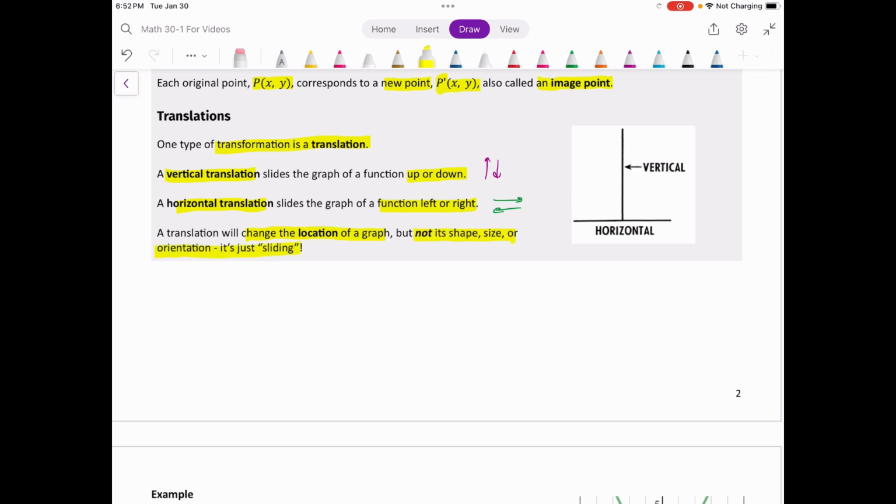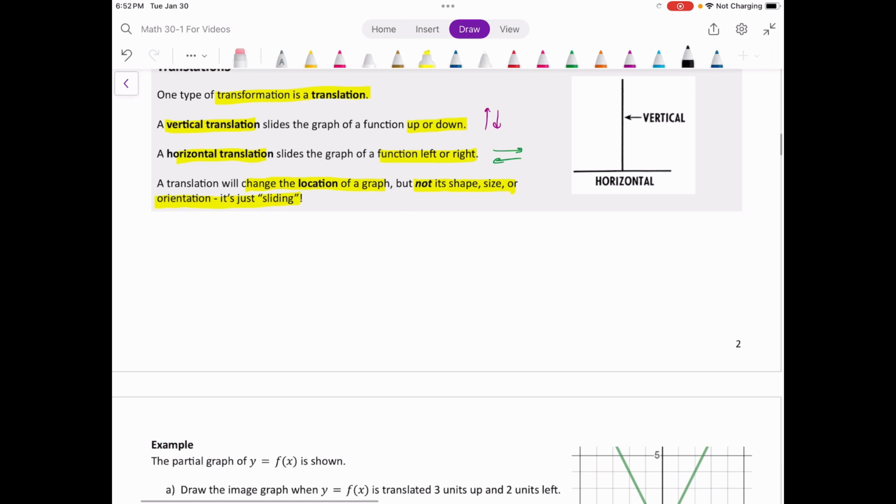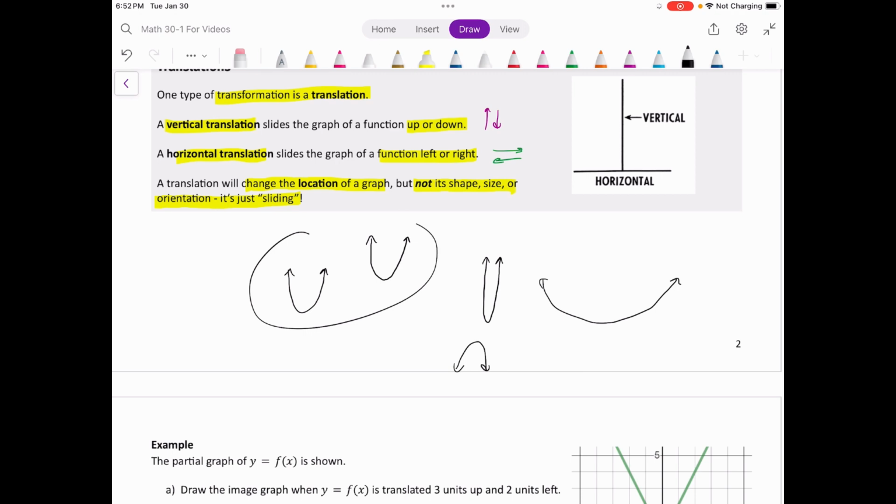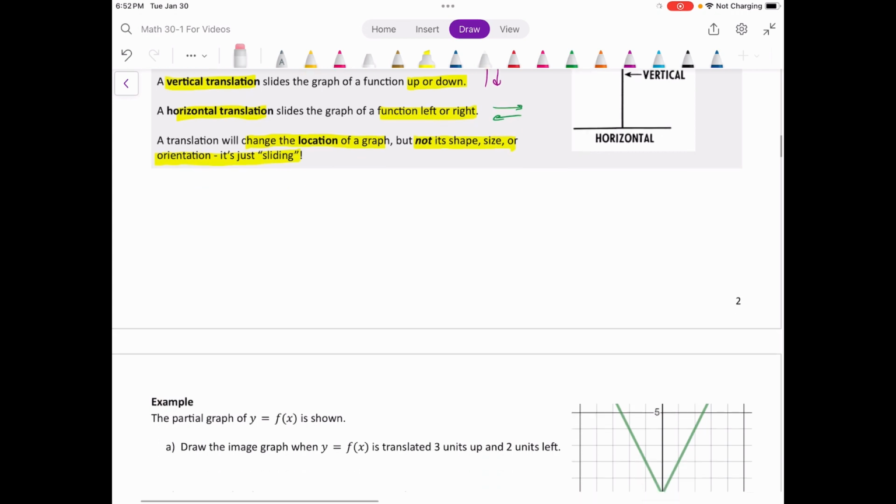It's really just sliding around, right? I might take y equals x squared and move it up here, trying to draw it as similar as possible. But what I'm not doing is turning it into something like this, where it's a much narrower parabola, or like this, where it's a much wider parabola, or like this, where it's now a parabola that opens down, right? All I'm doing is taking it from one spot and putting it in another. That is a translation, shifting it, sliding it.